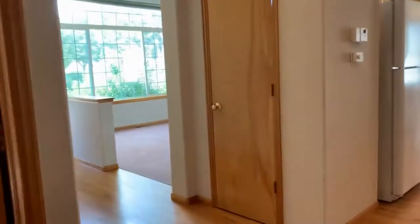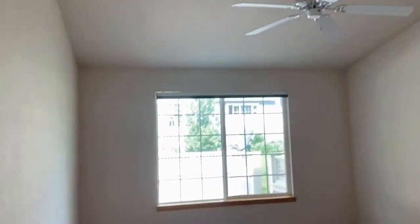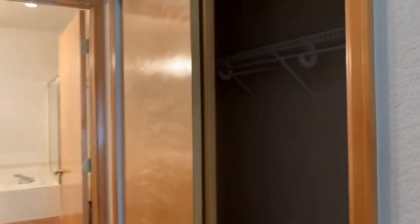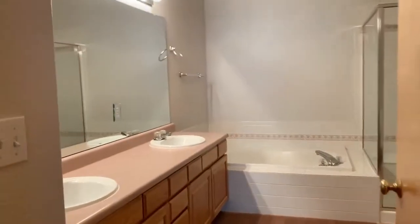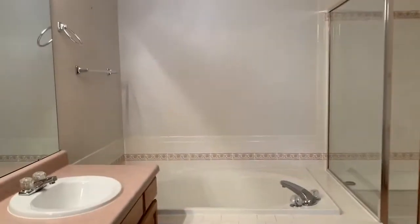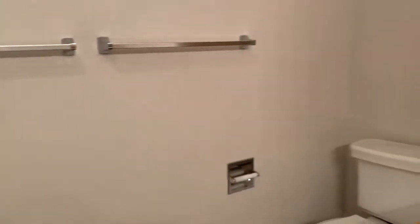So now let's go check out the master. We're going to come out of the laundry room and head over to the right. Nice vaulted ceilings in the master, still have that great ceiling fan, big window for natural light. The master does have an ensuite. We've got closets coming up on the left and right on both sides as you walk in — great for storage. And then you've got this huge long bathroom here: good double sinks, the long mirror and bright lights, and then your tub, stand-up shower, and toilet on the other side.